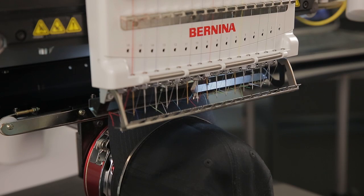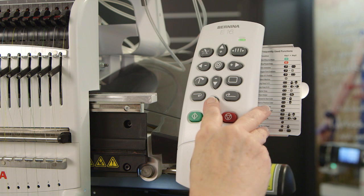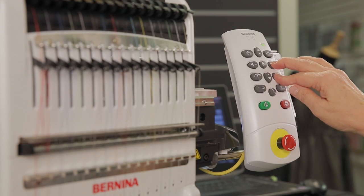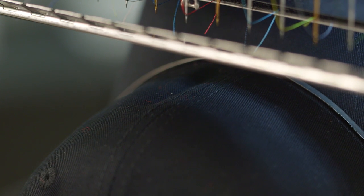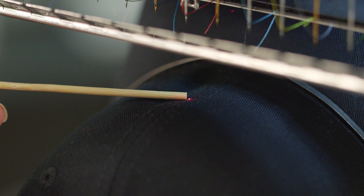To center the design on the cap, use your laser light to give your designation of where the center is going to be. Ours is slightly off to the left, so we'll use the hoop key and the arrow key to move the hoop to the center of our cap, and the design is also in the center. Using the laser light, we can confirm that we are now in the center of the cap and we're ready to do the trace of the cap.